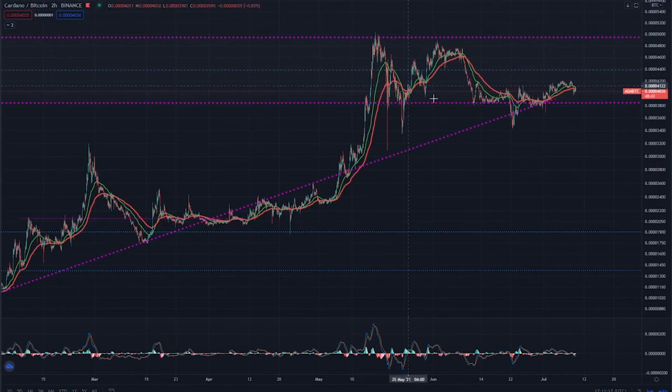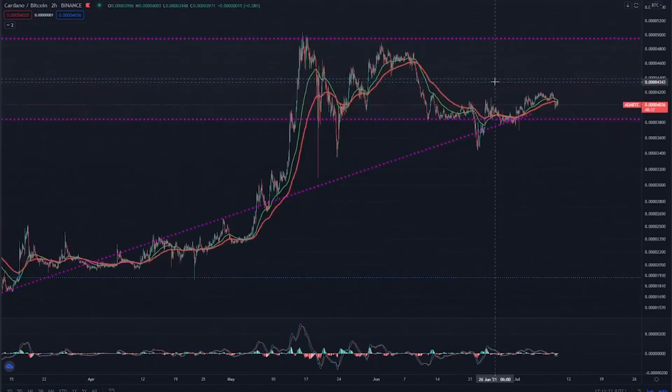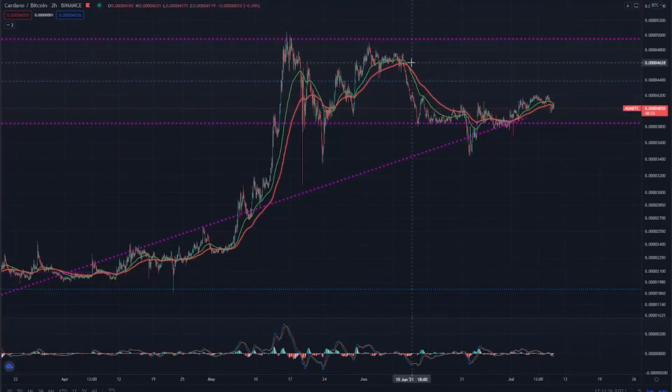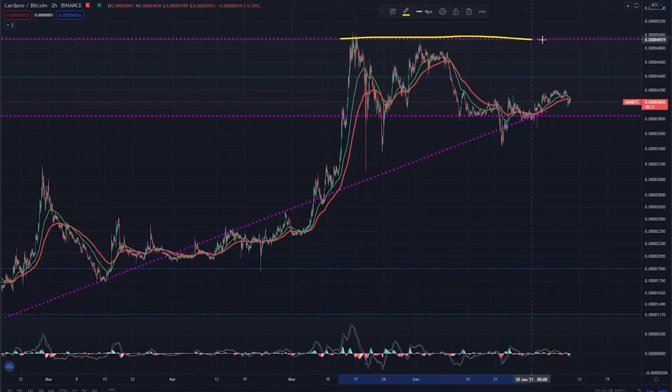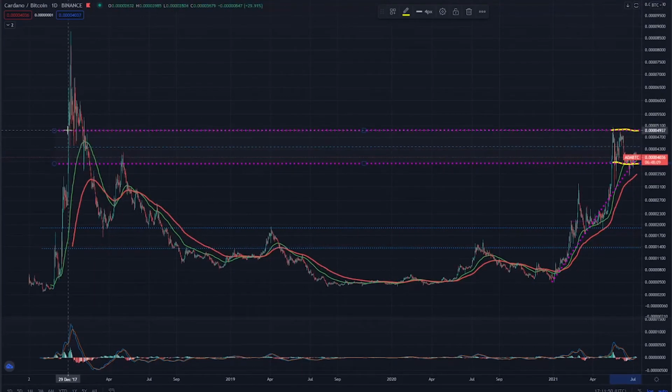So next I would like to look at this ratio, which is more important in this case, which is Cardano to Bitcoin ratio. So not in relation to the US dollar, but in relation to Bitcoin. And this is much more interesting because we are still in this very long horizontal price channel, which just for reference goes all the way back to the beginning of 2018, just after this peak at the end of 2017.